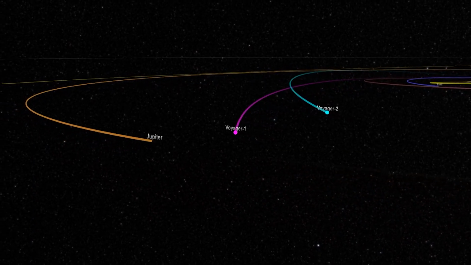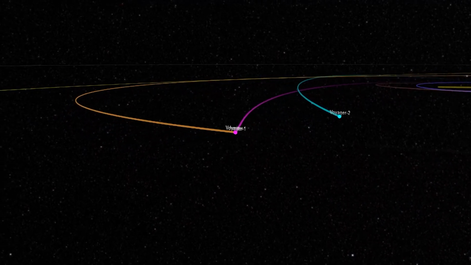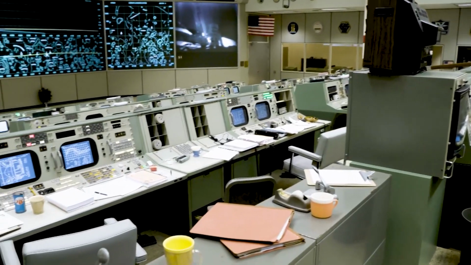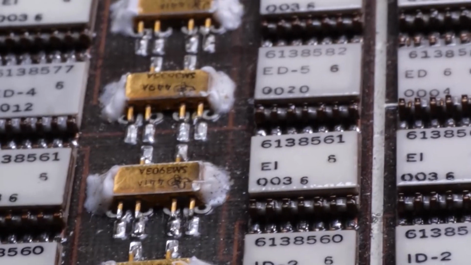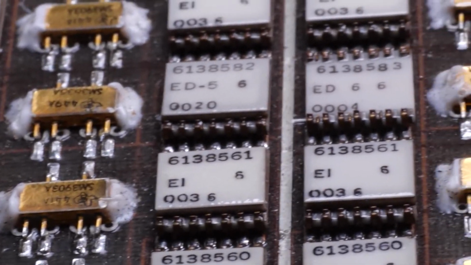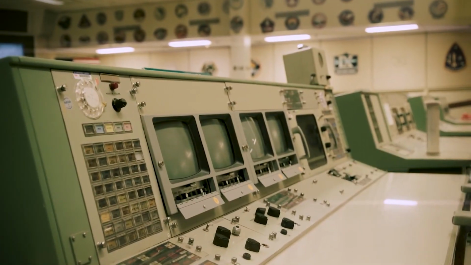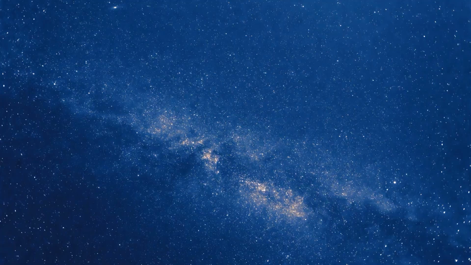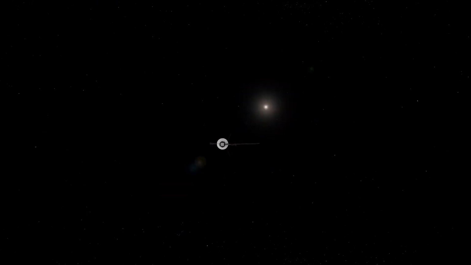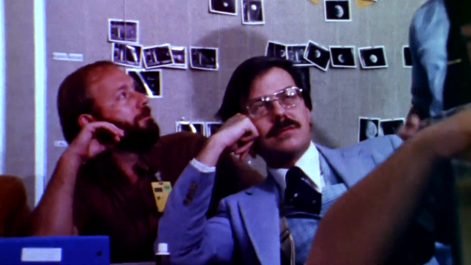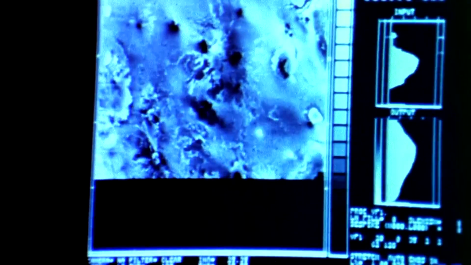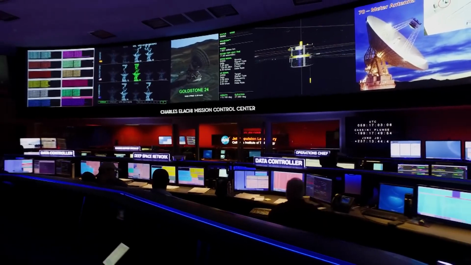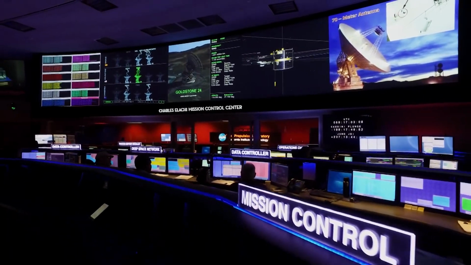Remarkably, both Voyager probes continue to operate using their original 50-year-old computers, equipped with a mere 70 kilobytes of memory. Despite the seemingly limited capacity, this was sufficient for the probes to navigate through our solar system and uncover remarkable findings during their missions. As expected, Voyager's computers encounter occasional issues.